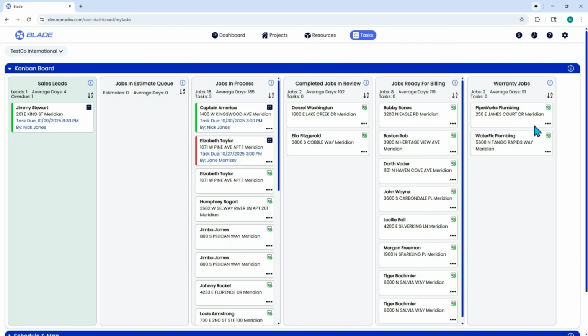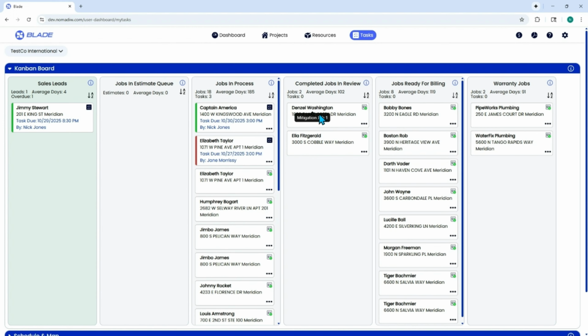The Kanban panel is open by default on the tasks page. This board provides a visual and interactive job flow manager, organizing jobs and job-related tasks in columns for key sales and production lifecycle queues. It's a snapshot of all your sales leads and all jobs that have not yet moved into a billing queue. The light green colored column titled Sales Leads contains a list of active sales leads. These sales leads are tasks. These tasks may or may not convert to active jobs. Learn more about sales leads in the Support Center.